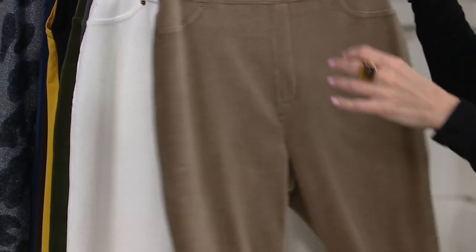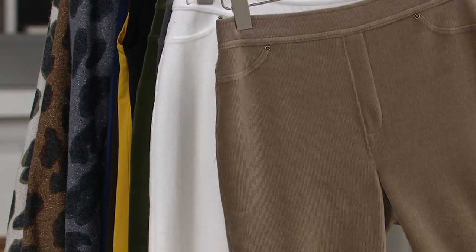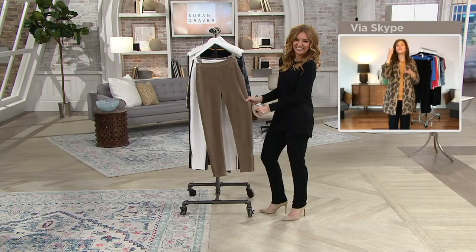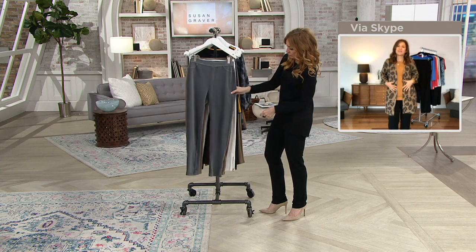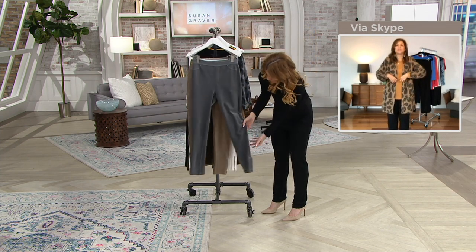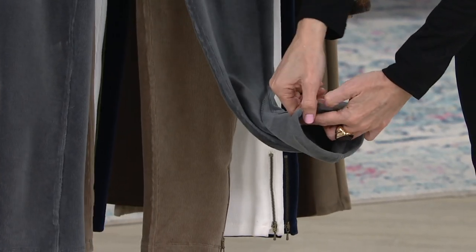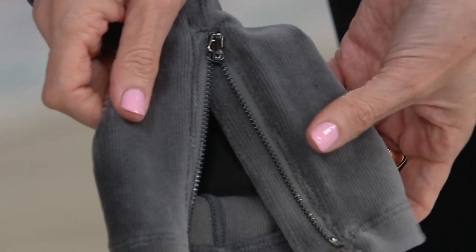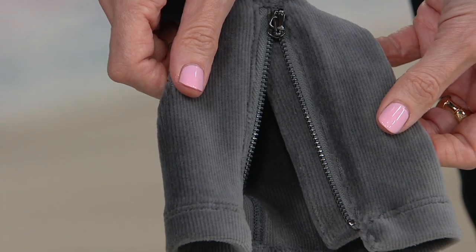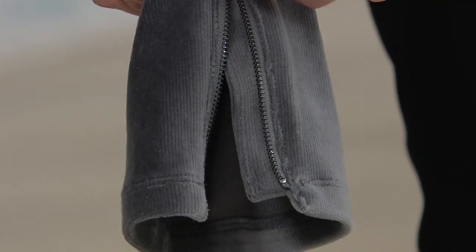It's not like the corduroys of yesteryear — they were crunchy, woven, and very stiff. This is super luxury soft. It pulls over your hip and sits at your natural waist, so there's no zippers and nothing to bind you and bother you. It's easy and comfortable. Adding that zipper at the bottom was one of my favorite parts when we designed this — so if you're wearing it over a shoe boot or want it a little wider, see how we do a lip on the inside? We think of everything. We always go to the next level.